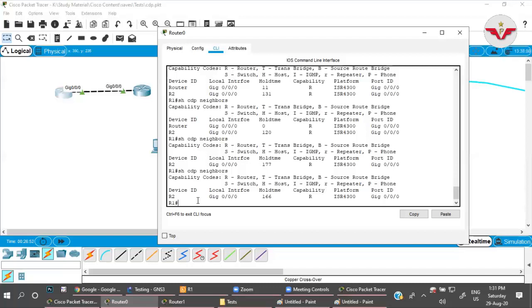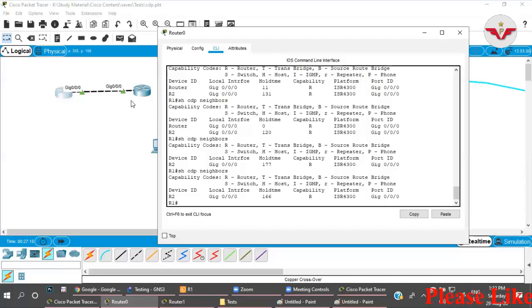This is the benefit, right? The drawback: I will get each and every detail, including the IP address. If any hacker connects to the network, he will be able to check the IP address of the neighboring device, and he can access that device through that IP address. He can remotely access it, and then he will have complete access.